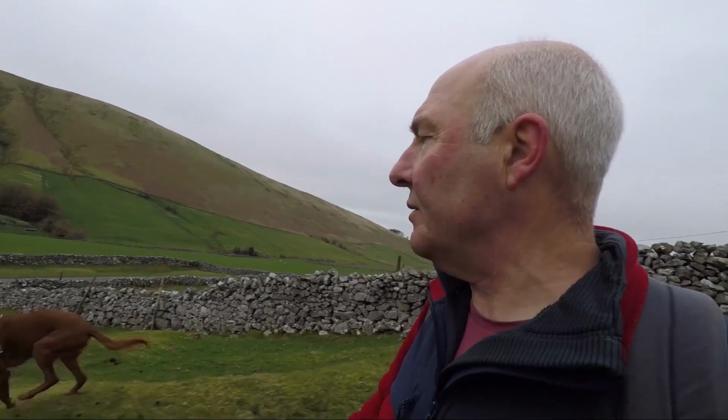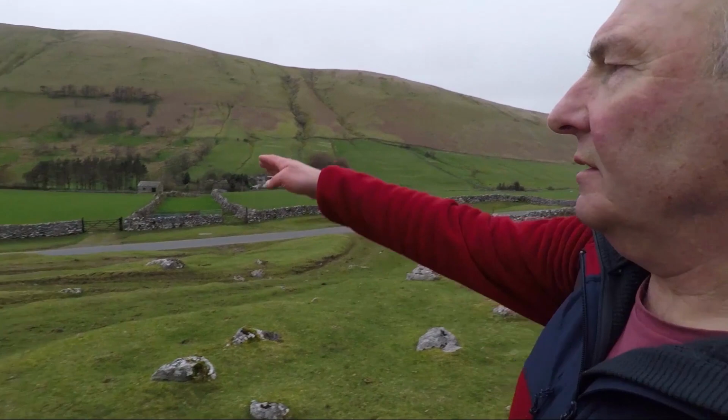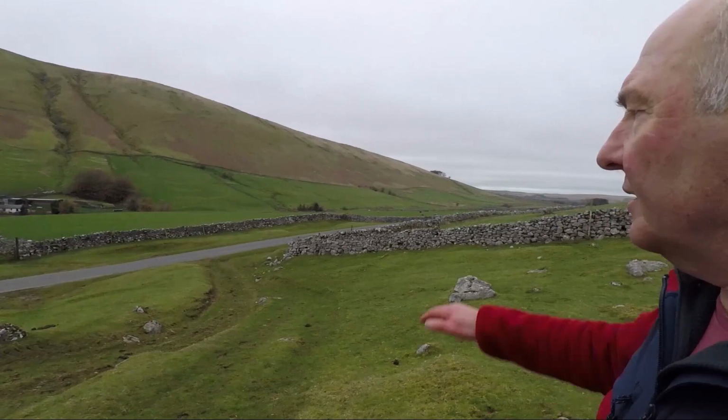Okay, that's it for now. That's it for walking on Fell End Clowns. We're getting down here now, the road's just here. And we hit the road, turn right. It is a quiet road. The main road is now over there. This used to be the main road at one time, but this is a much quieter road. Still get a little bit of traffic on it. And we pick up that and then walk back to the start.